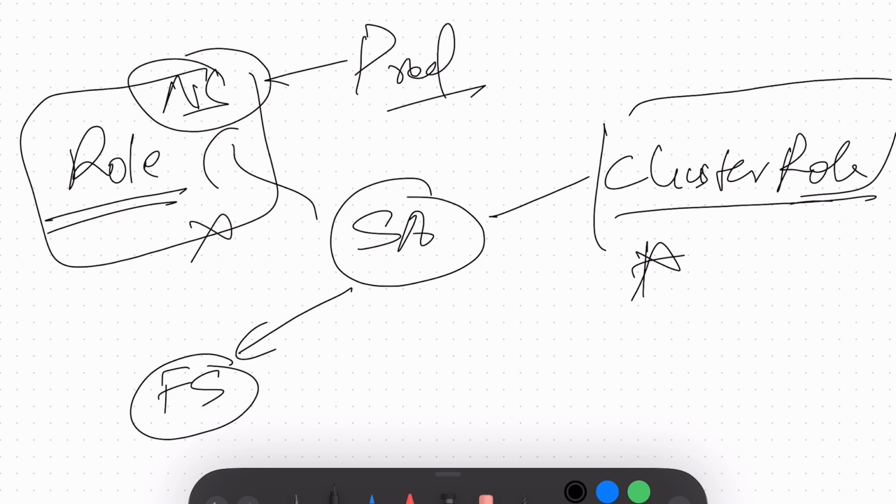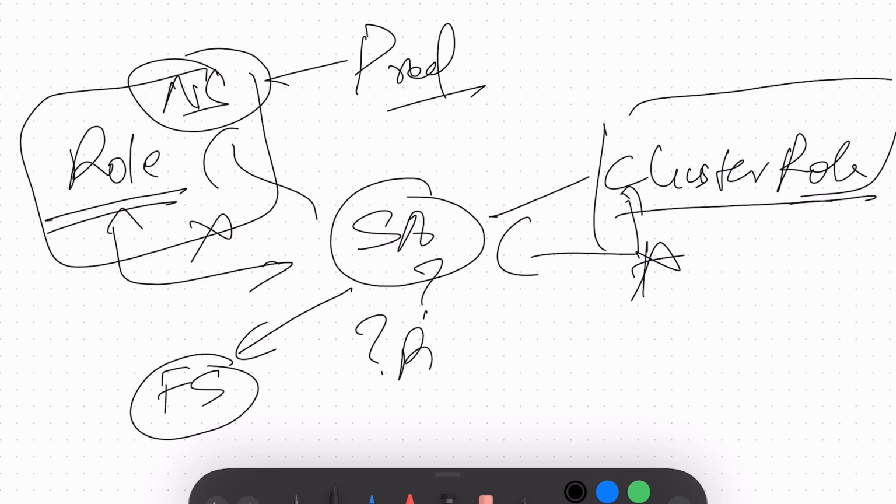You need to understand what the role is required for. First of all, is this service account even required? Does it need to be mounted inside the container in that particular path? If it needs to be mounted, what kind of privileges does it have, right? Does it have a role, or does it have a cluster role? And even if it has one of these, what are the privileges for that particular role? That is, again, very important.